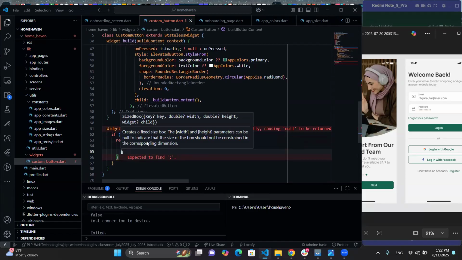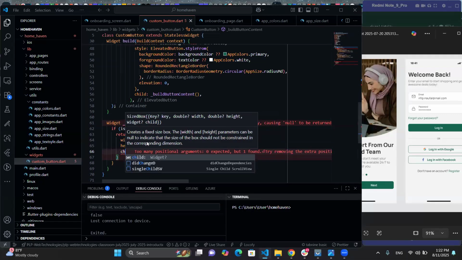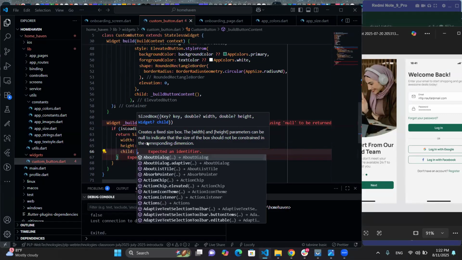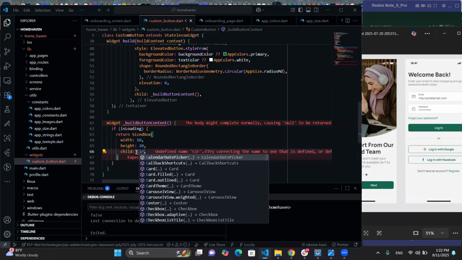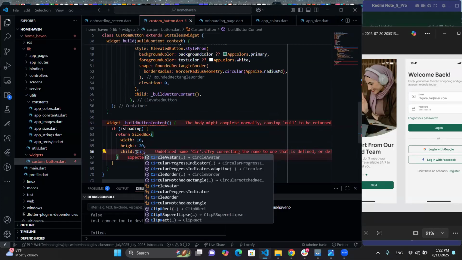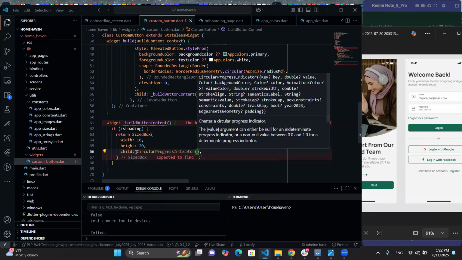And give this 10. And the height 20. Now that circular indicator that usually rolls when you click a button, that is what I'm defining here. That if is loading, all right? So if it's loading, then it should bring up that circular progress indicator. Yeah.